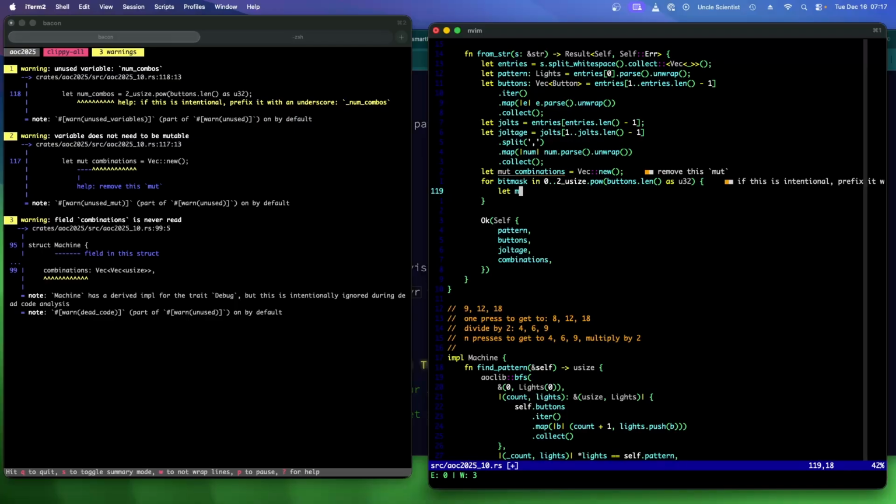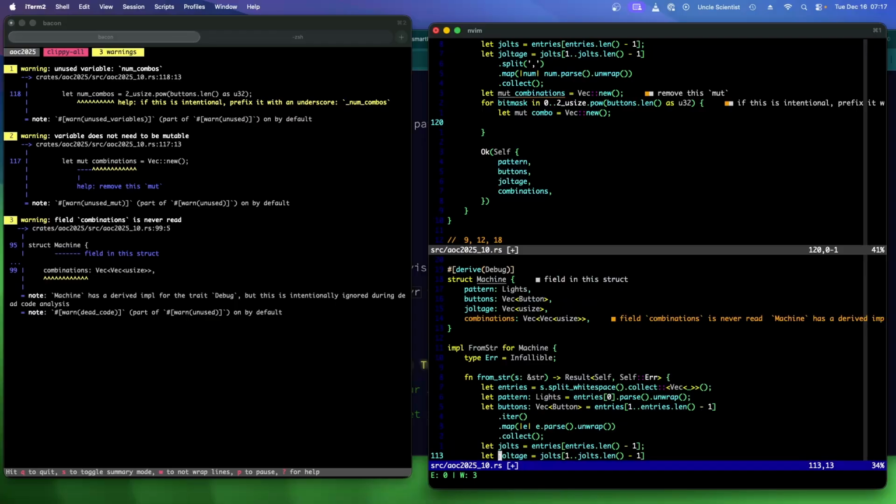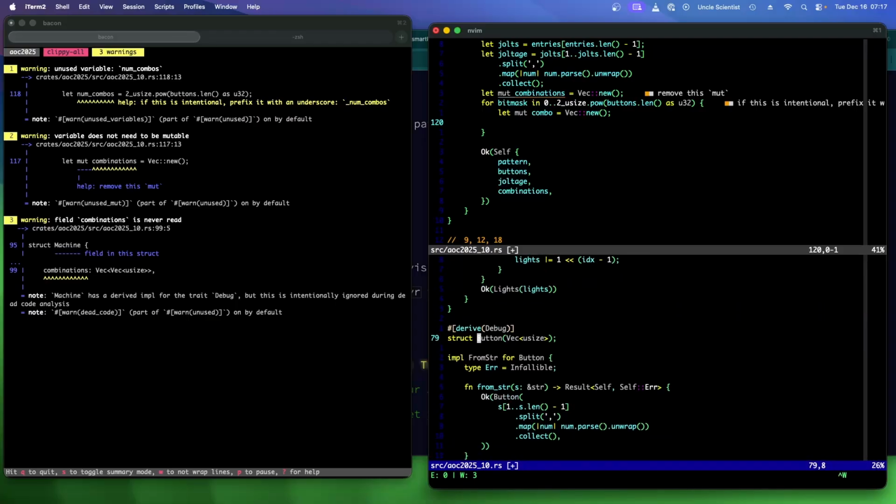So let mut combo equals Vec::new. And each button I believe is just, okay, it's a vec of usize. So you can say for button in 0..buttons len again.